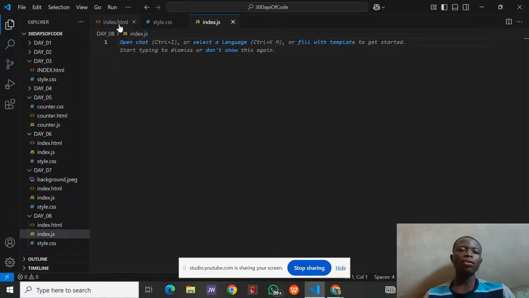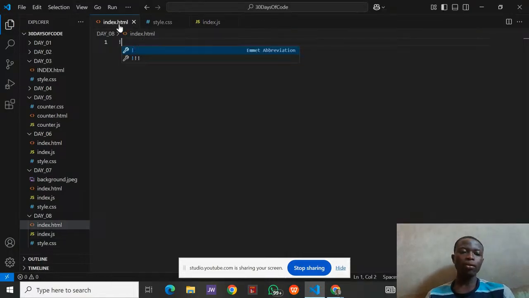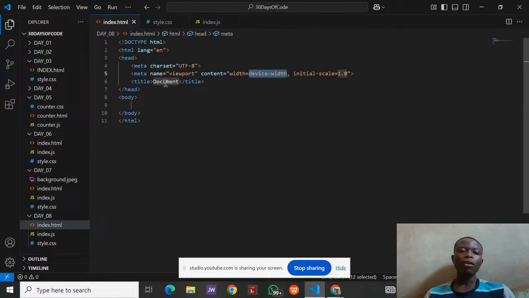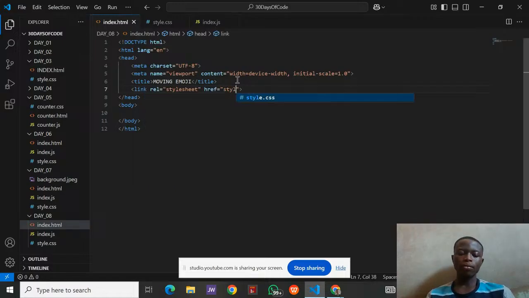So the first thing I'll do is, in my HTML file, change the title to moving emoji. Then I want to link my CSS to my HTML file and link my JavaScript.